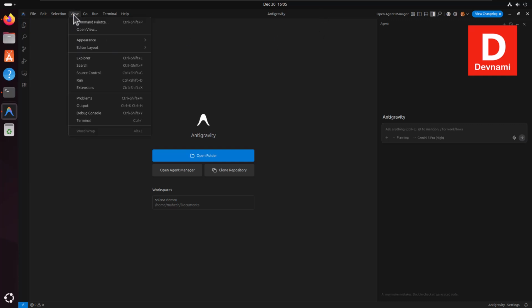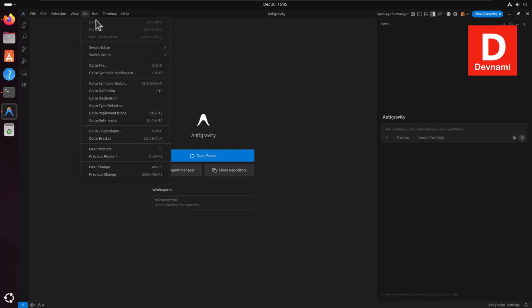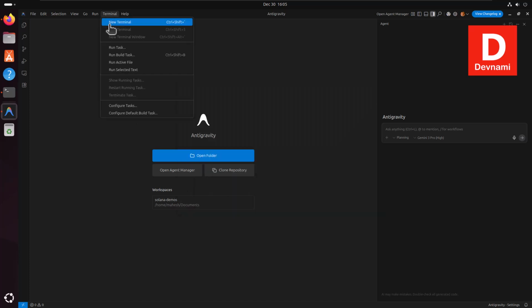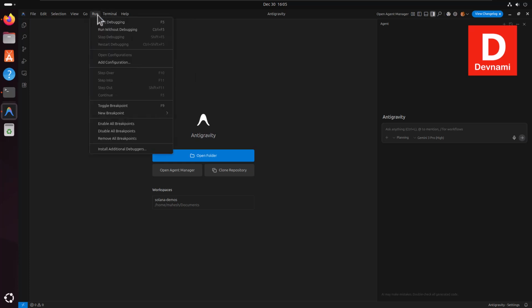One more thing, you also have to check the command palette. So this is similar to your VS Code, except Gemini based and Anti-gravity based commands are listed here, like check for updates, new rule, workflow and so on. Then there are terminal options, then you can run certain operations with run, debug and so on.